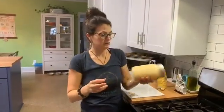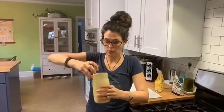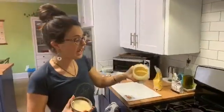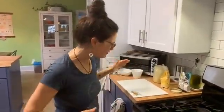Bottom base here, garbanzo bean flour. That's it. Last night, I took a cup of this and mixed it with a cup of lukewarm filtered water, and I put it in a mason jar and left it out. It's not fermenting overnight, about 12 hours. It's just forming a creamy batter, basically, to throw in a hot cast iron skillet. Smells good. Sometimes you want to sniff these things if you've left them out on the counter all night long.